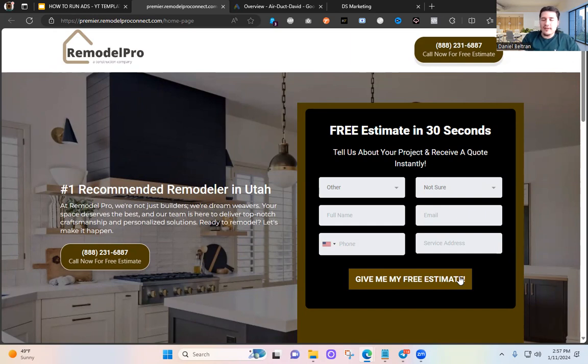If they're not interested or they don't want to do a soft credit pull, we'll just remove them from the calendar because they're not a real lead anyways. So that's really what it looks like.